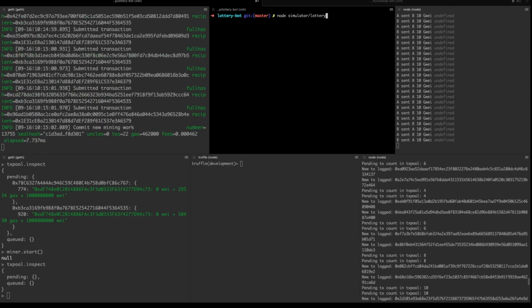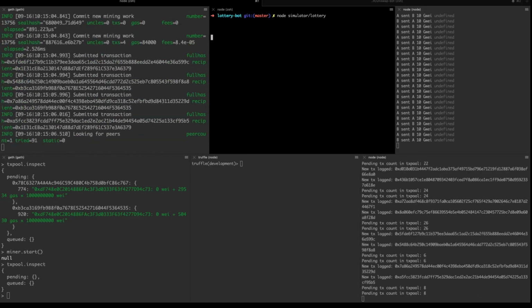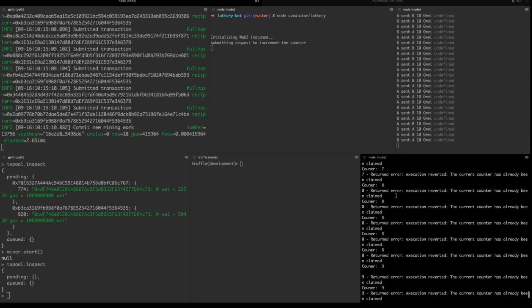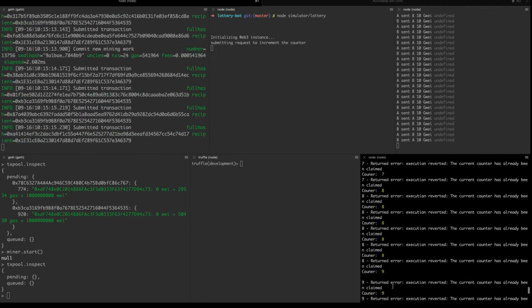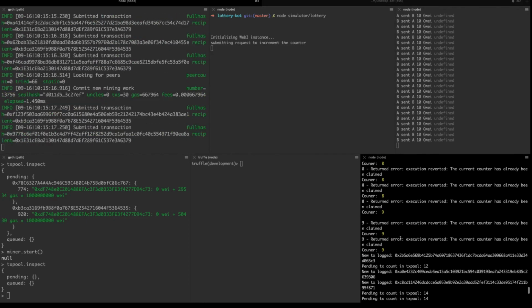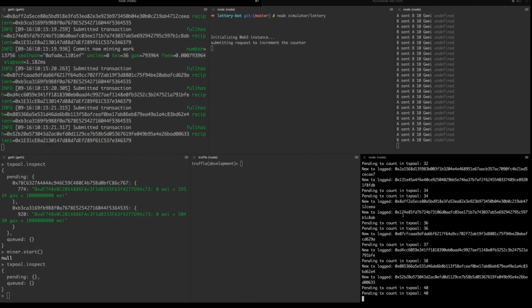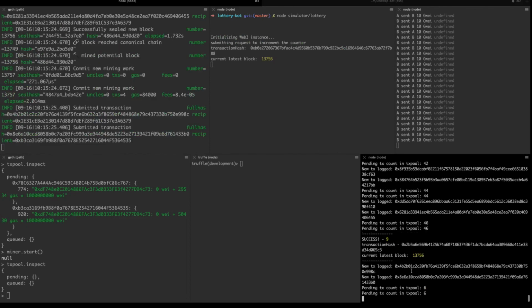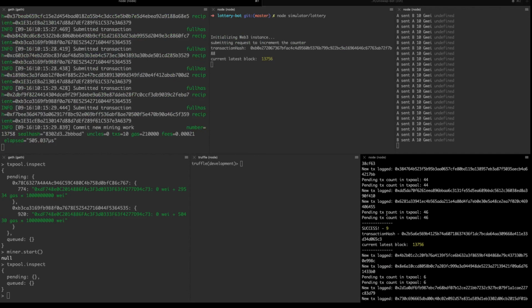So let's simulate that again. I'm going to just run the simulator. And what we should see down here, if I just output that, you see there that the bot ran, and it ran many times to try and win the lottery. And it stopped after about 9 attempts. And then in a second, when this is mined, we should see the success here as well. And there it is.